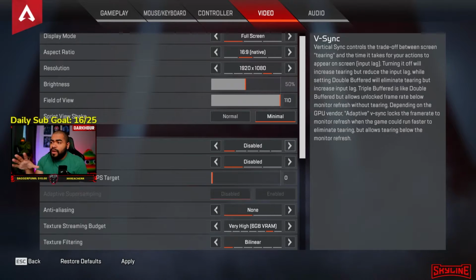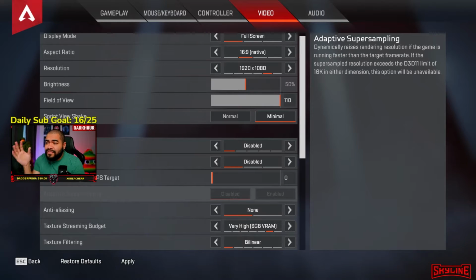Sprint view shake, you want it minimal, or you want to reduce it as much as possible, because there's two things, right? It helps your GPU to render a little bit faster, but the second part is that you don't want any visual clutter, right? Because it's blurry, now you couldn't see that enemy that was hiding behind a rock, so you want to leave it as minimal as possible. Yes, it looks a little more realistic, but we really don't care about that. You want performance, and you want to be able to see your enemy instead of being blurry and you thought that was a rock.